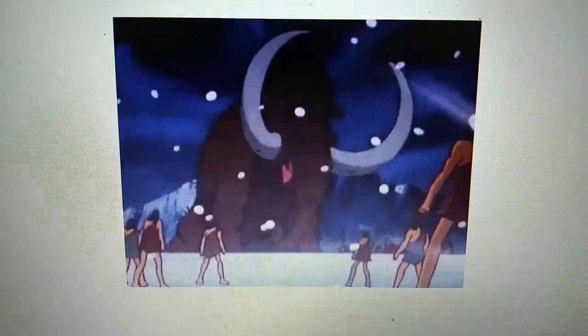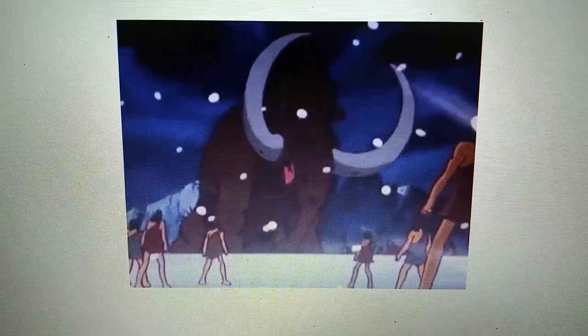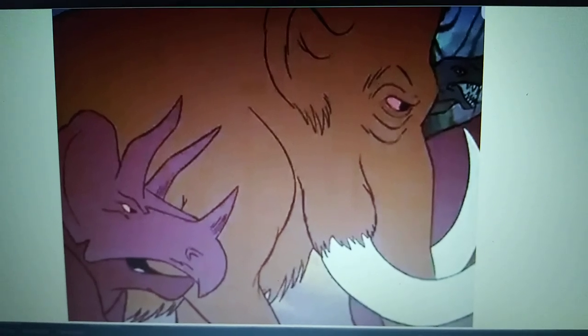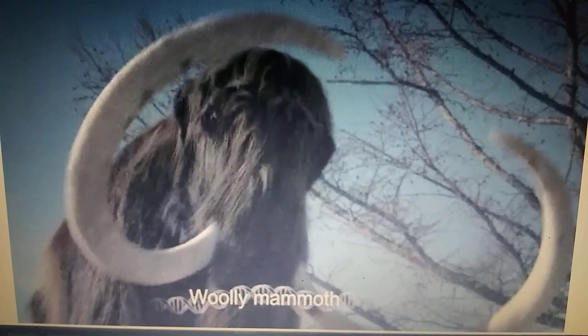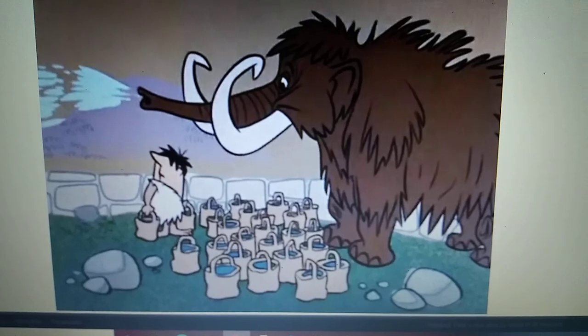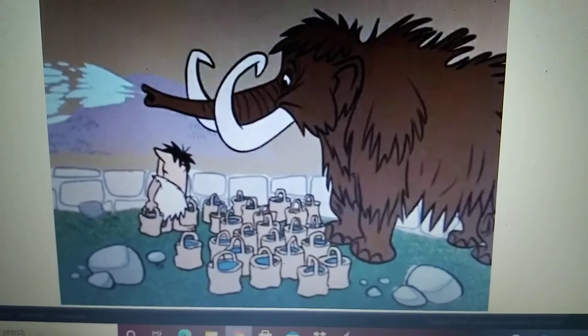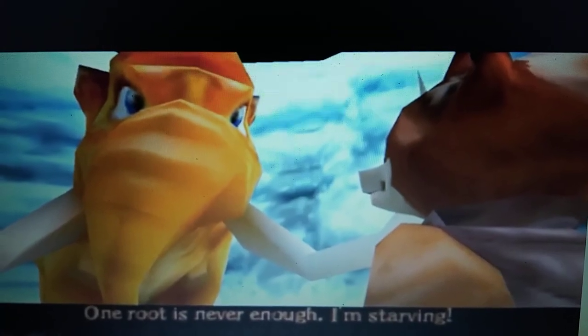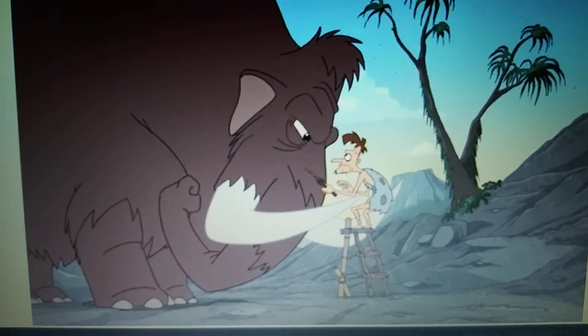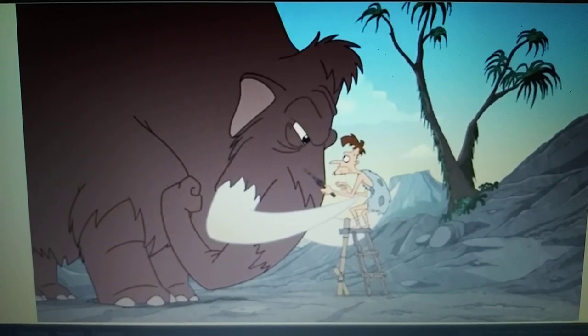And it appeared in an anime I can't find the name of. Mighty Mite, woolly mammoth. And the Flintstones cartoon show, woolly mammoth. And woolly mammoth appeared in Dinosaur Planet. Phineas and Ferb, woolly mammoth. And the woolly mammoth appeared in an Ice Age film throughout the series.